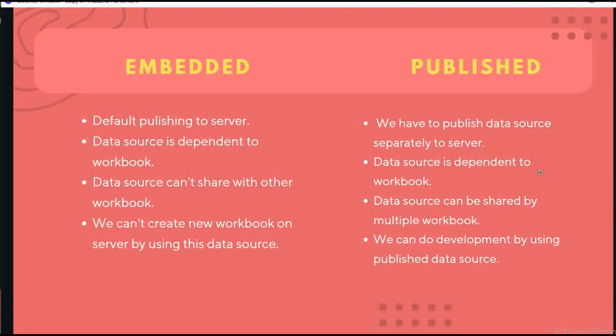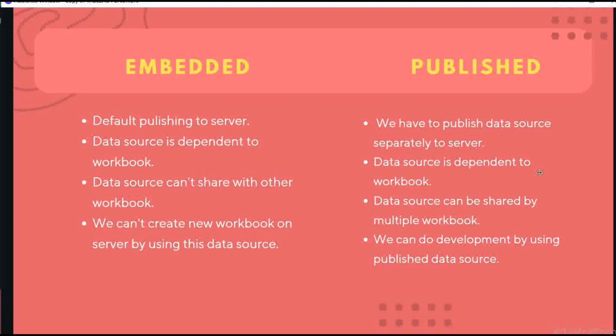With the published data source, we have to publish the data source separately from the workbook. When you are creating any development, we have to publish the data source you are going to use for your work separately. After that you can connect to that published data source through Tableau Desktop and start working on it.